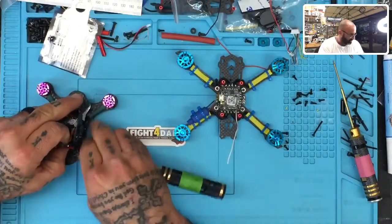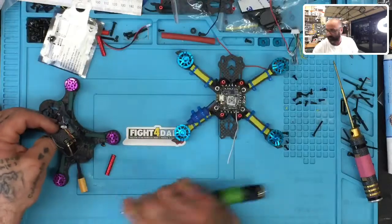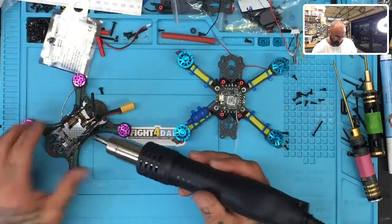Every once in a while, after a build has been around for a year or two, I'll keep them to study them, even though I'm the one who made them. I still want to study them and see what improvements we've made along the way, then I'll break it down if needed. So what I'm going to do right now is just get rid of some of this hot glue and pull this through.